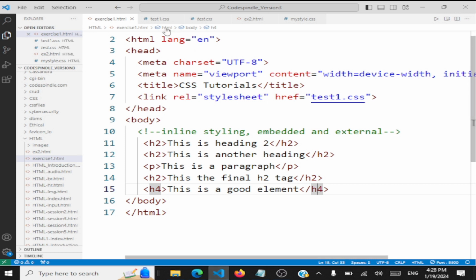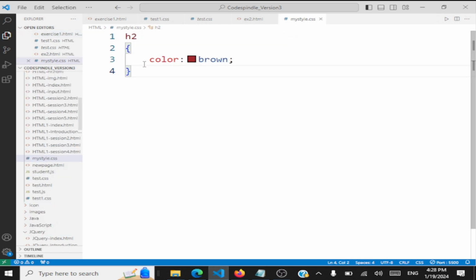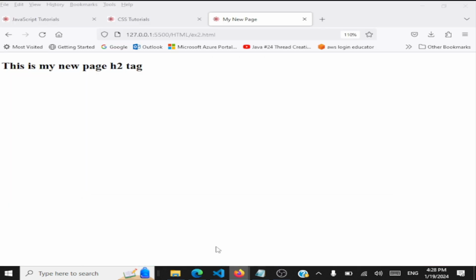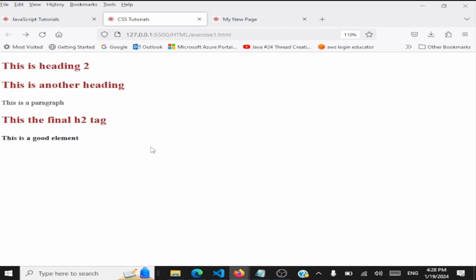The next thing we are going to do is take our mystyle.css file and link it to our exercise 1. It's like linking. So how will you link? After the title, inside the head section, you type link. And then it will ask you for the reference file. Where is that file? If it is in the same folder as your HTML file, which in Visual Studio Code you'll normally have, then you can give it as the file name, mystyle.css. The moment you link this external style sheet, when you go to your output, you can see on this particular page, all the h2 tags have been styled with brown color.